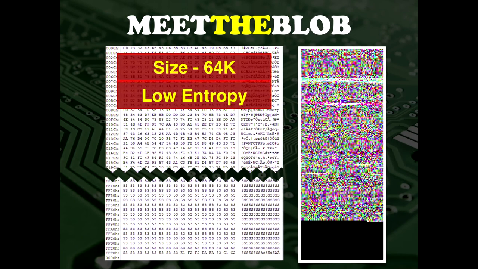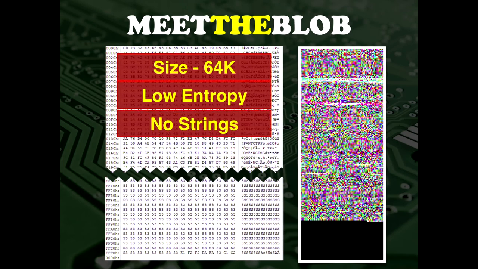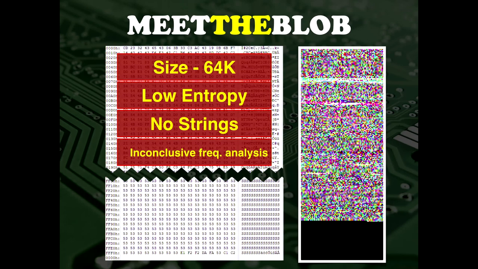And this blob has really low entropy, which again confirms our suspicion that it's now decompressed. That's also good. But it doesn't have even a single string in it, nothing at all. We were expecting to see some kind of word in there, and having no strings at all is not so good for us, but we go on. We make some kind of frequency analysis of this and try to match it to other firmwares and other assembly languages, and well, nothing even comes close. We don't know what this blob is.